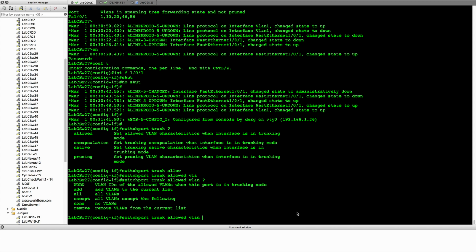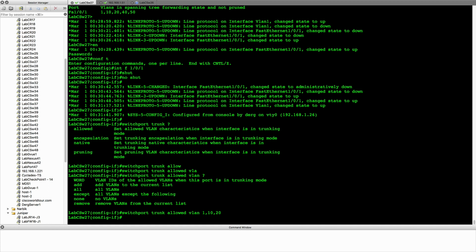And of course, there's a few other keywords here, but they don't really matter right now. So I'm just going to replace this with 1, 10, and 20. Those are the only VLANs that are going to be allowed over that interface. And you just use a comma with no spaces between all the numbers.